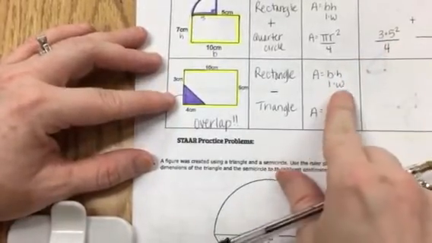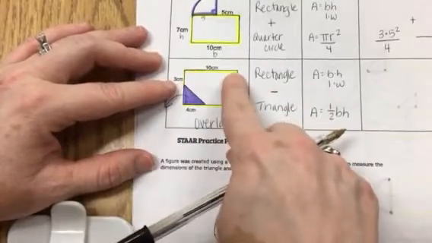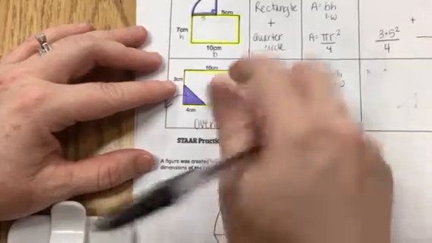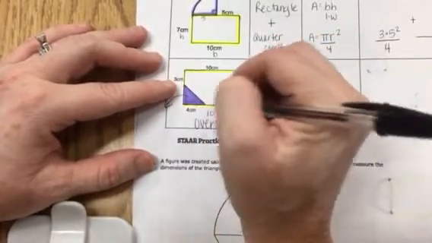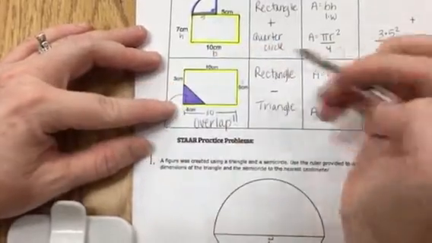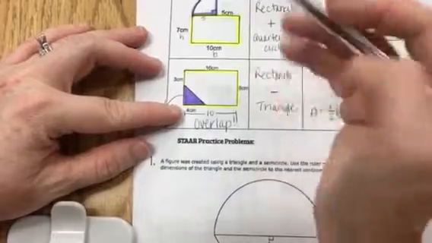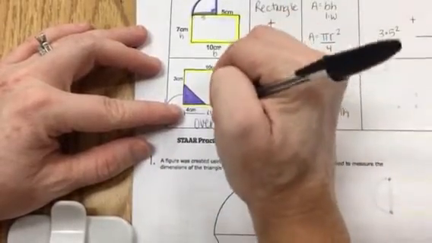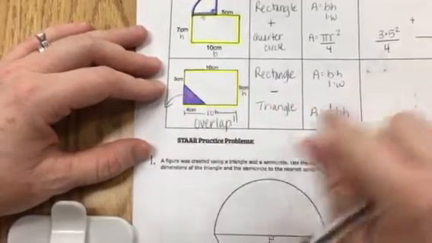Let's make sure we have our length and width and base times height. So let's look length and width. I have the length of the whole rectangle, or the base of the rectangle, is 10. If the top is 10, that means the whole bottom is 10. So my whole base is 10. My height would be 8. So I have my height, I have my base. So you can find the area of the whole rectangle right over here.